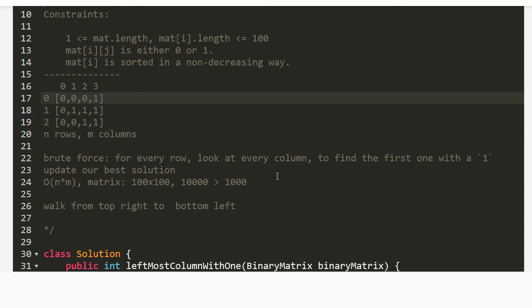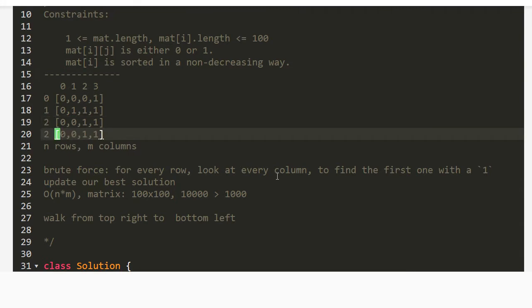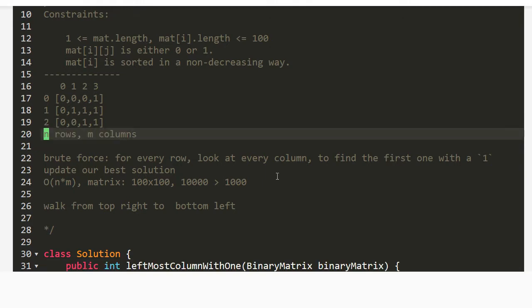So we kind of do like a zigzag down. And then here we find that our best solution is at 1. So that means if we have a better solution, it's to the left of it. So when we come down to row 2 and we see that it's a 0, then that means this row does not have a better solution for us, so we can just skip it and go straight down. If there was a third column here, we can go straight down and then continue our search. So this is kind of like a zigzag.